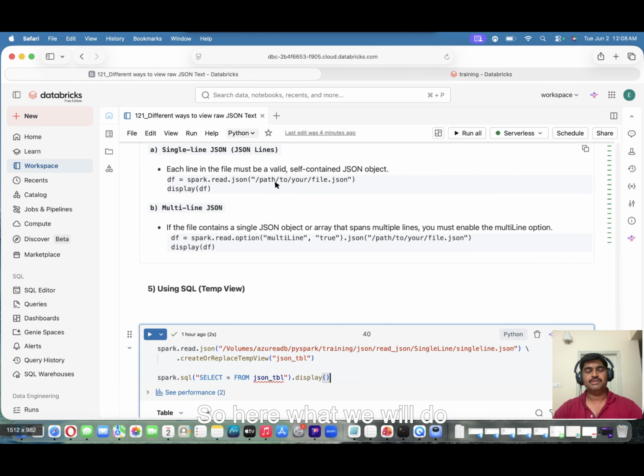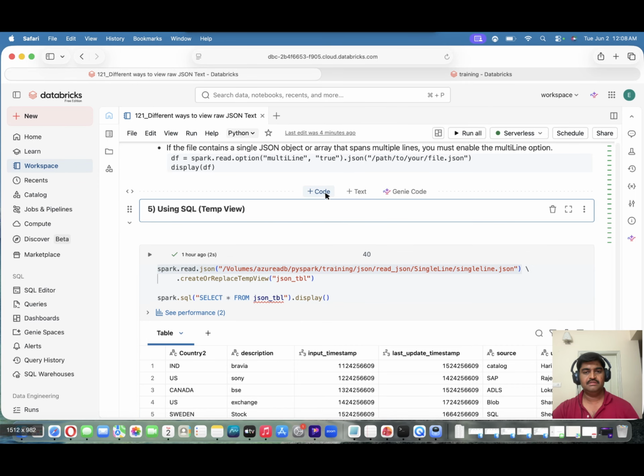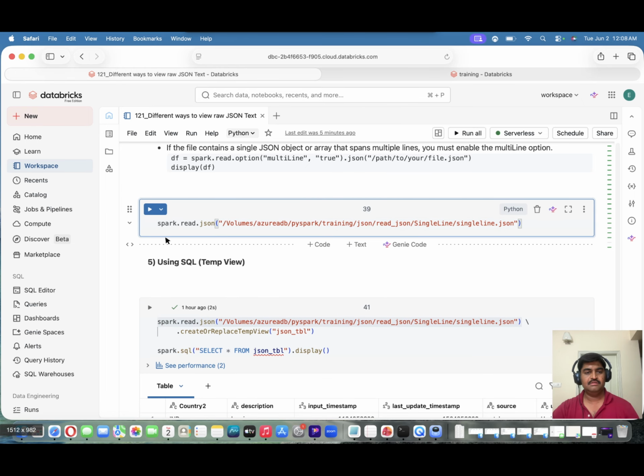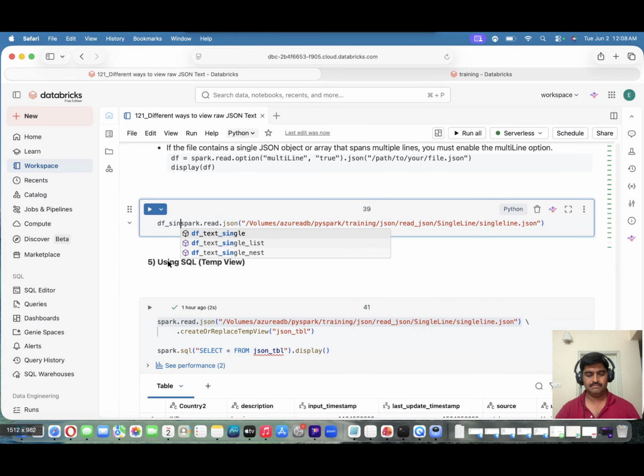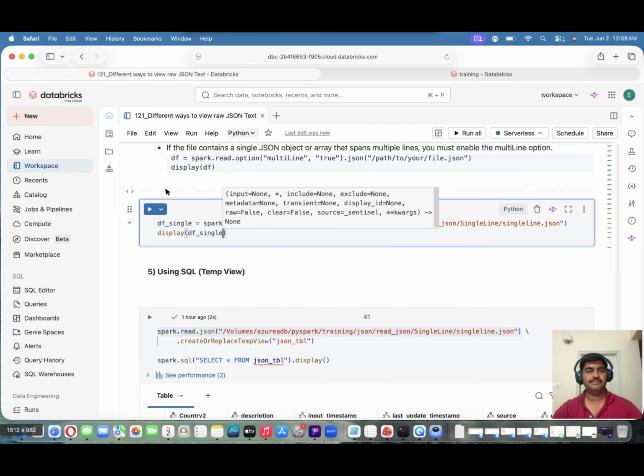Here we'll directly read this file, simply like this one, and display directly.